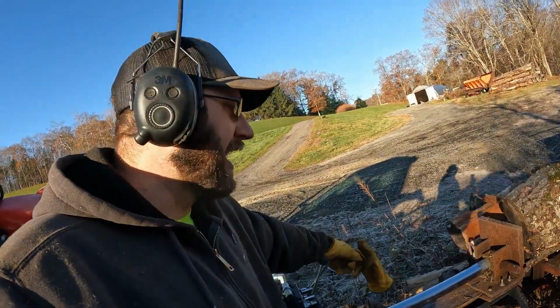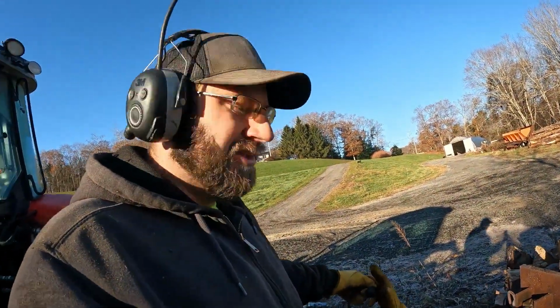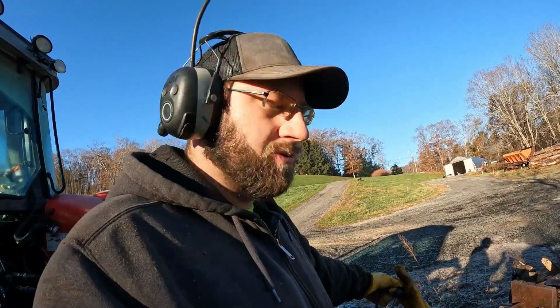I use the log lift a lot, even on logs that don't really need it, but by the end of the day, my back doesn't hurt and I can do, you know, wood for a lot longer amount of time without the aches and pains.